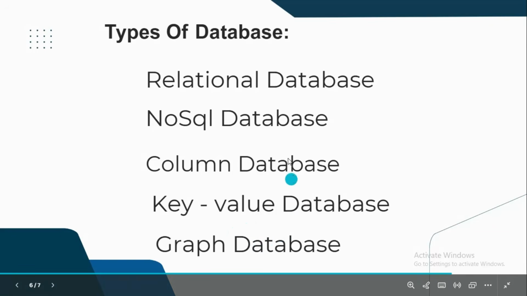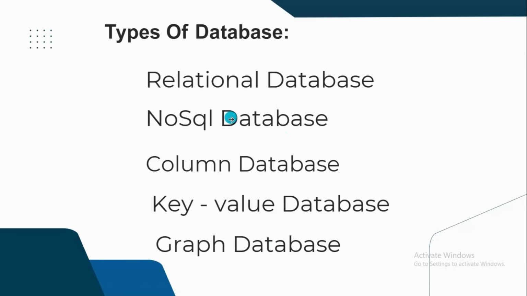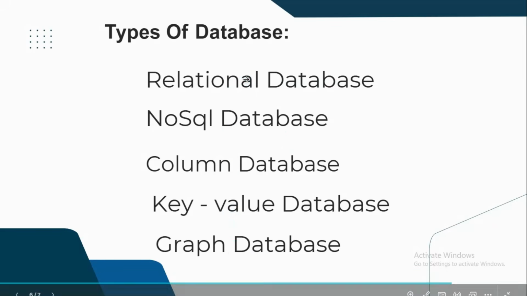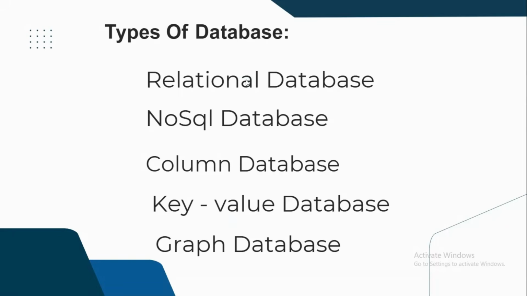So here we have learned different types of database: relational, NoSQL, column, key value, and graph database. These are the fundamentals of SQL. This is very important, as I'm starting from the basics to advanced. In the next video, we will be learning about what DBMS is and its functions.